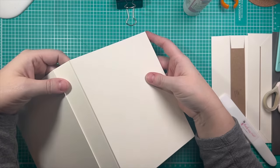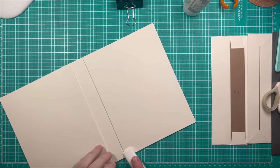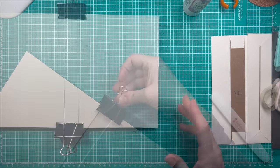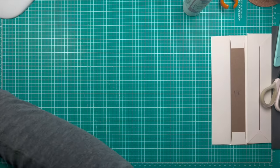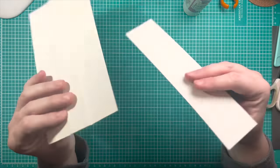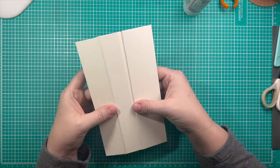Check to make sure I didn't have any seep in. I didn't, my glue looks really good. I'm gonna go ahead and put some more clamps on this. Now I'm gonna let that sort of dry for a bit, and we're gonna go ahead and add one side onto this other little spine piece here.